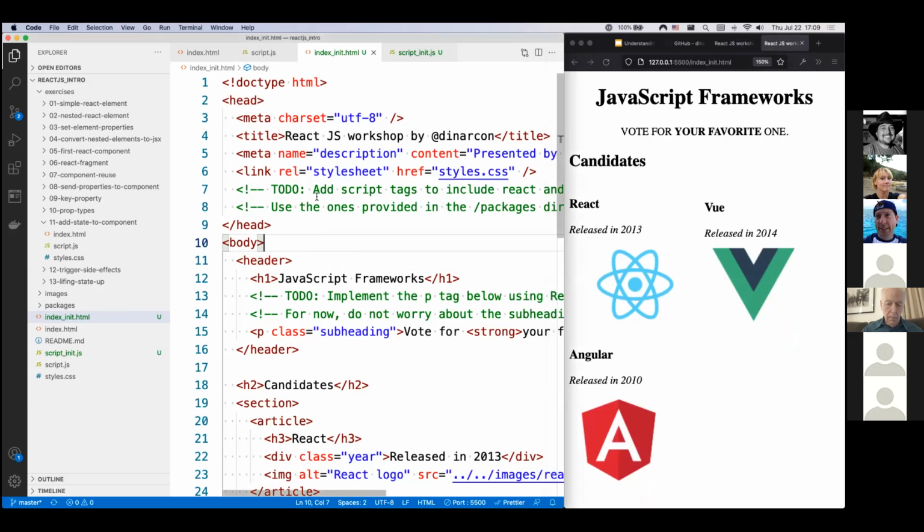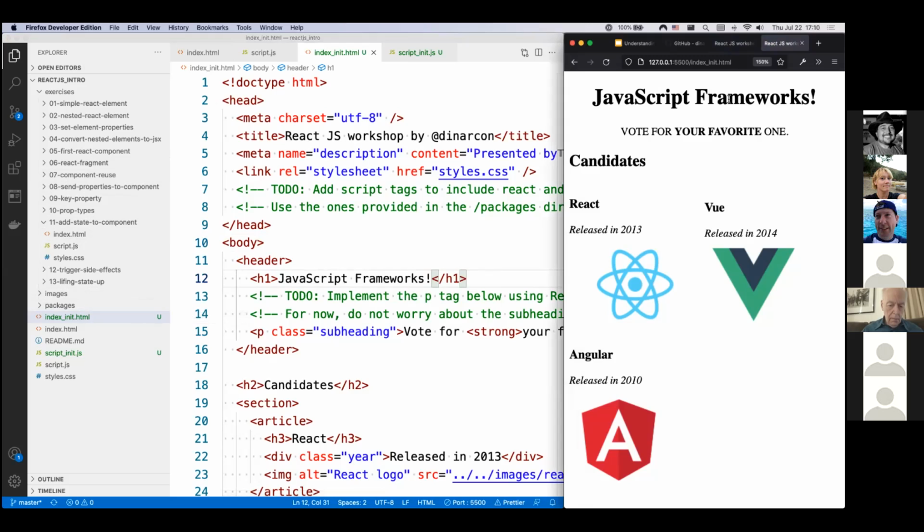What we see on my left is my IDE. A couple of things to mention about the IDE is that I am using a plugin called Live Server that allows me to save the file and automatically reload the page. So if I, for example, make a change here and I save my file, you can see that it automatically reloaded my browser window and included that change.